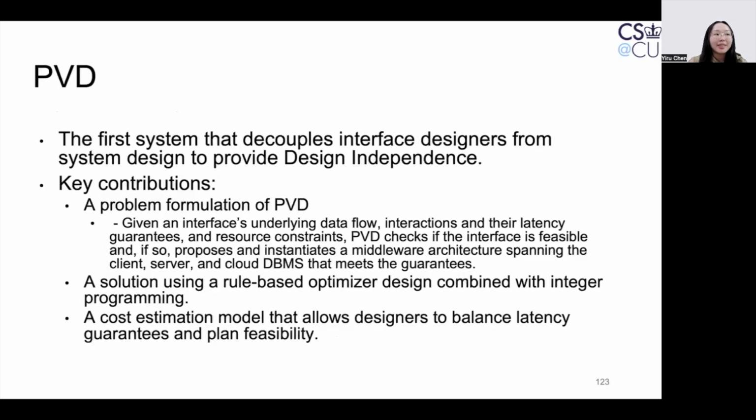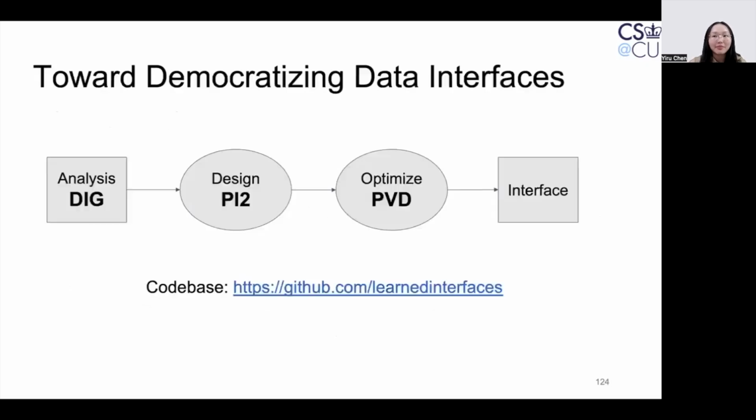So to summarize, PVD is the first system that decouples interface designers from system design to provide design independence. The key contributions include a problem formulation of PVD and a solution using a rule-based optimizer design combined with integer programming and cost estimation that allows the designer to balance latency guarantees and plan feasibility.